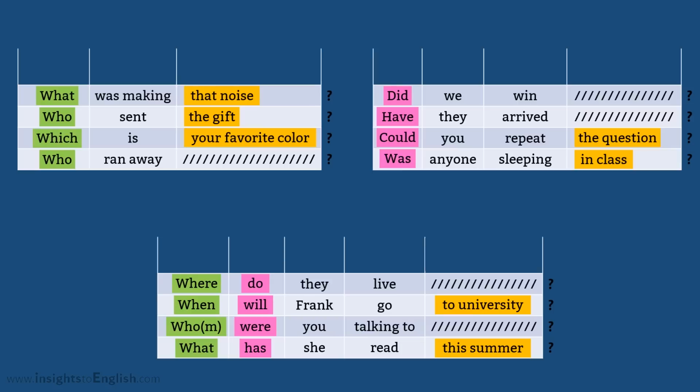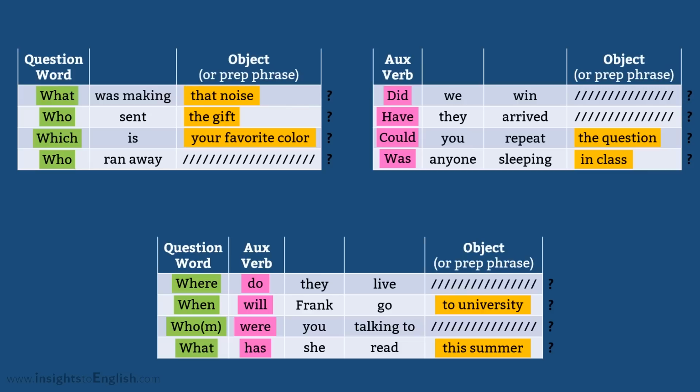They're all WH words or question words. Very good. Now, what about the pink ones? Oh, these are little words we use all the time. They're helping verbs, right? Or auxiliary verbs. Yeah, that's right. And the yellow ones? Those are nouns. Yeah, there are different kinds of nouns. Which ones are these? They come after the verb, so objects? Well done. And some of those objects are a part of a prepositional phrase.